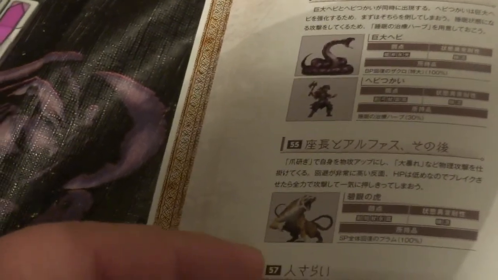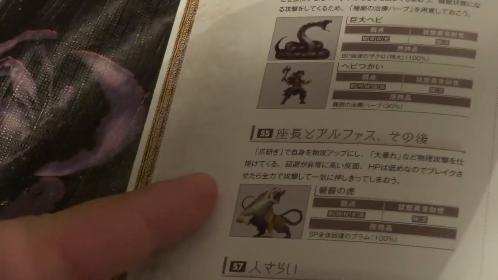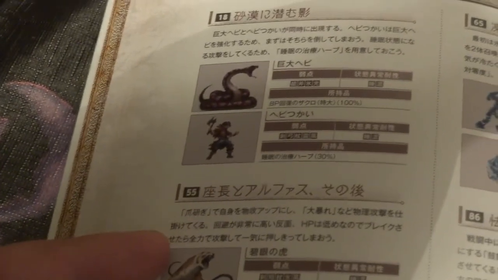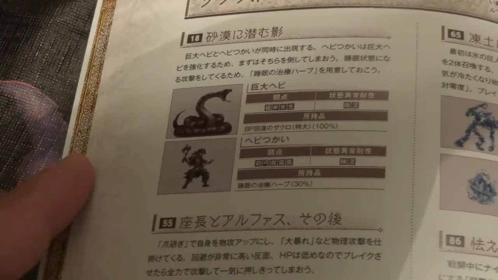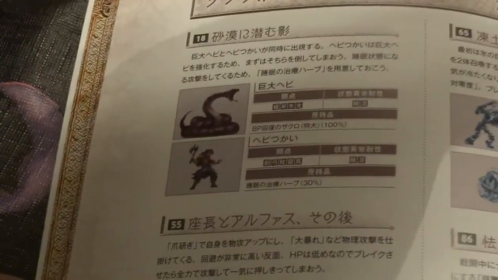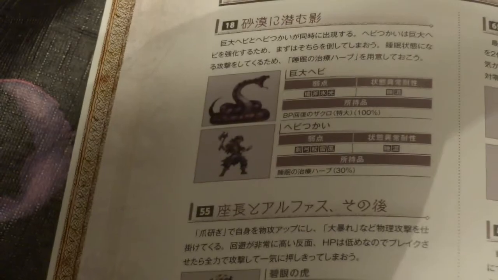Also, just before I forget, optional bosses are on page 42, just before they start doing the party chat list. You may notice that there are these black numbers right here. These are all side quests, technically. Since these are all side quests, these numbers represent what side quests these guys are in. And that's pretty much it for enemy information.